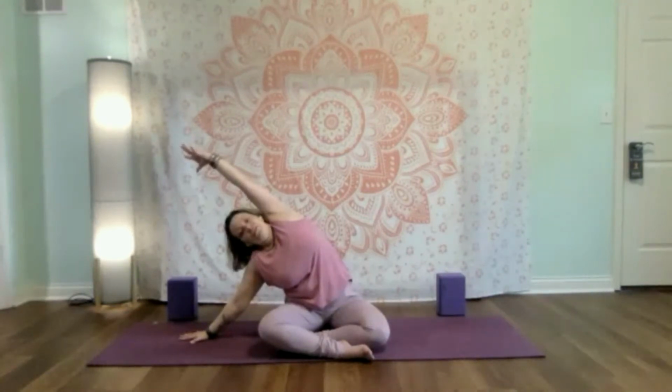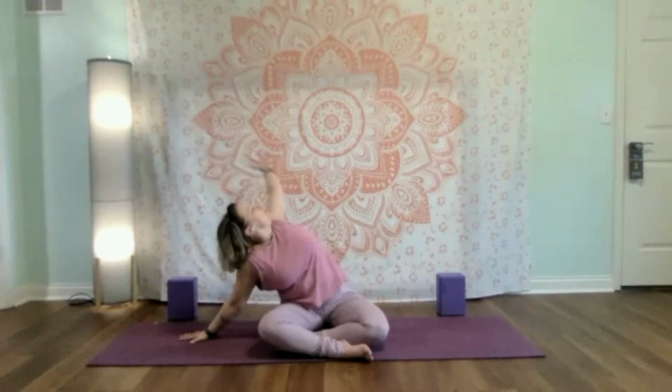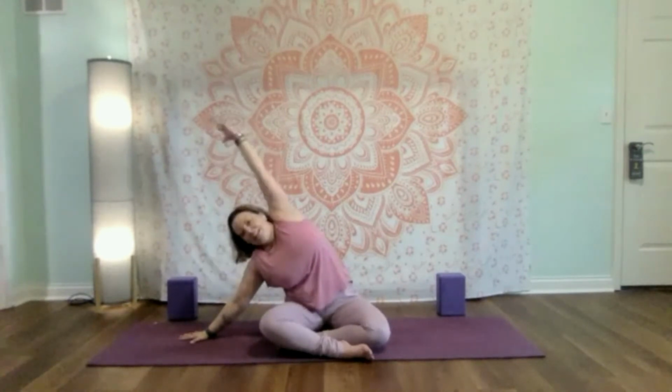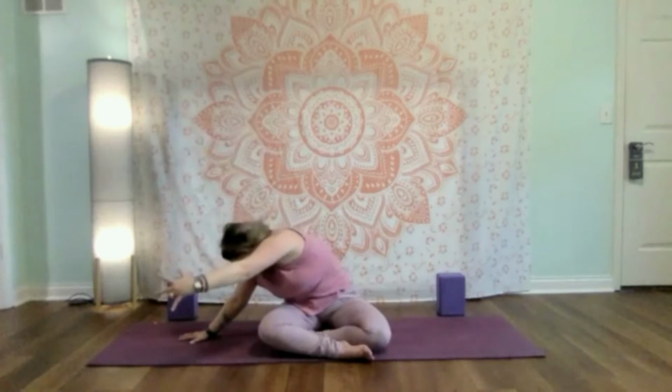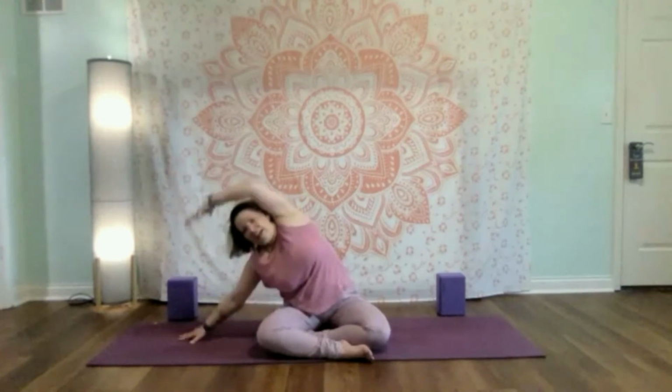And then you choose, staying here, maybe side bending deeper, opening towards the ceiling, or finding your C curve roll. Inhale and lengthen. Exhale, coming back up. Reach, reach, reach. Good. Take your hands behind your head.